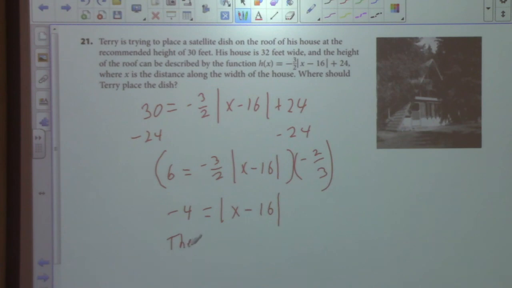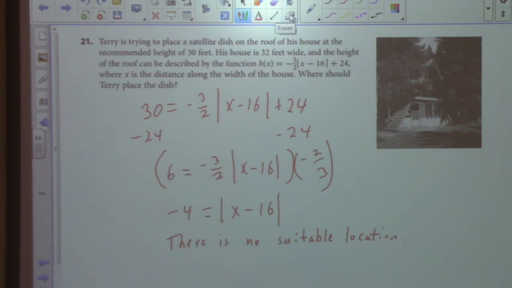Let's go. There is no suitable location for the dish. So that was Haley who came up with that? You're looking at me like I'm stupid, and I was like, Terry is stupid. Put it right there. Satellite is for TV, so you don't have TV. Terry, you're done. Now what would Terry have to do instead? Netflix.